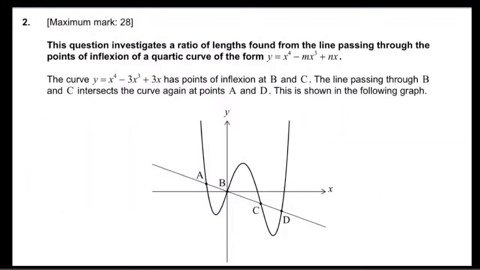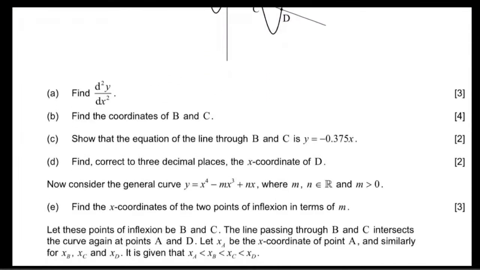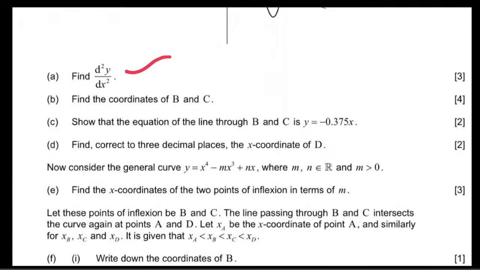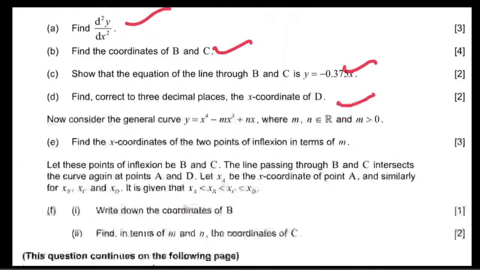You know that before point of inflection and after point of inflection, the curve has different concavity, I mean concavity up here, concavity down here. So this is point of inflection. C is also point of inflection, so it is concave down before it and it is concave up after it. Okay, so let us see A, B, C, D parts.